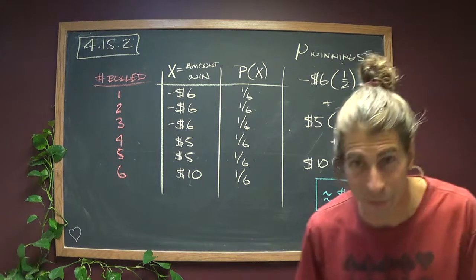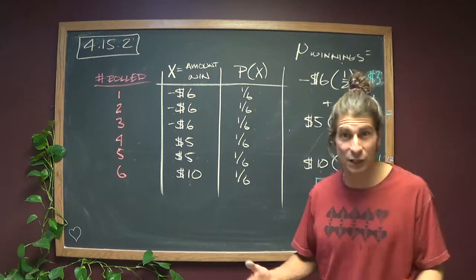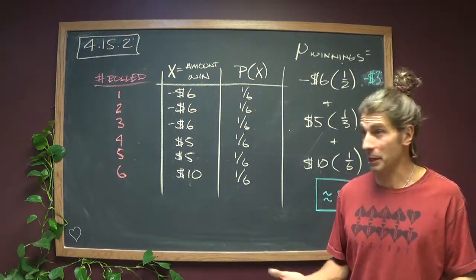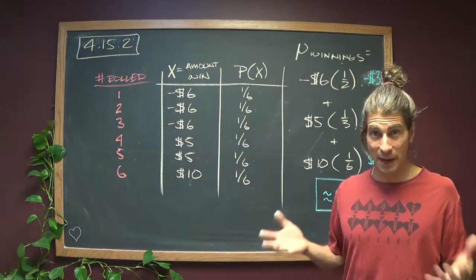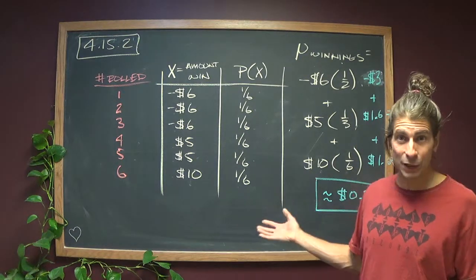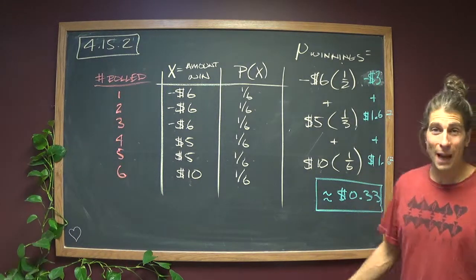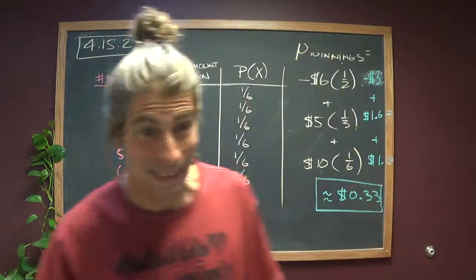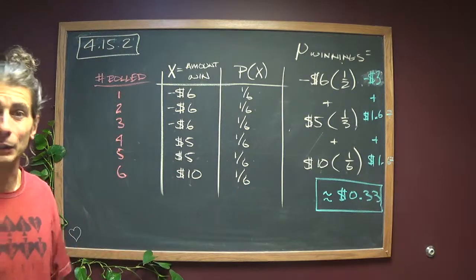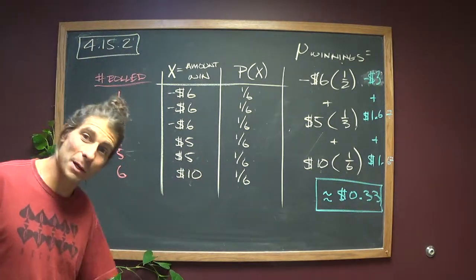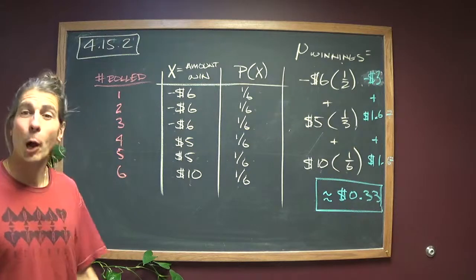This is one of those kinds of things like the in-class quiz we did where the kids in New York paid attention and they realized they could make a lot of money if they just paid attention to the payouts. These payouts are such that you're averaging about 33 cents per game. I say, yeah, part F, let's take this deal because on average we're going to make money. All right? Hope that helped.